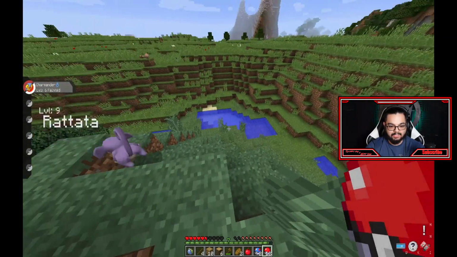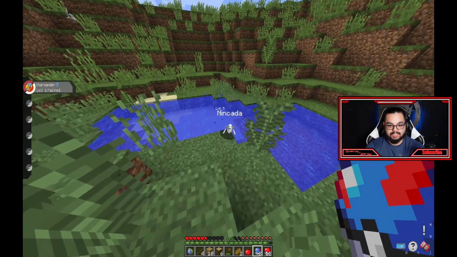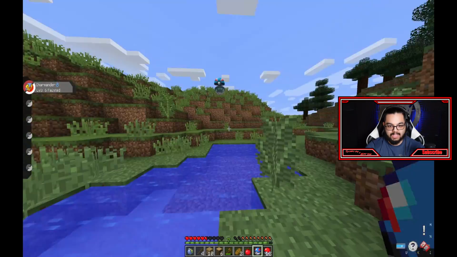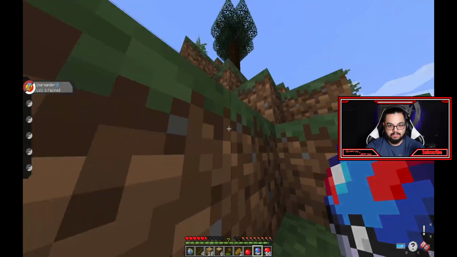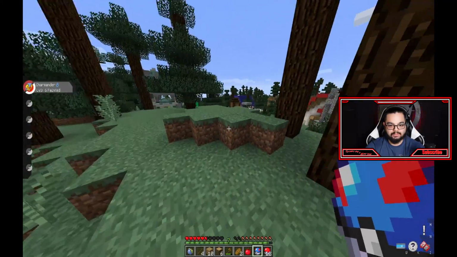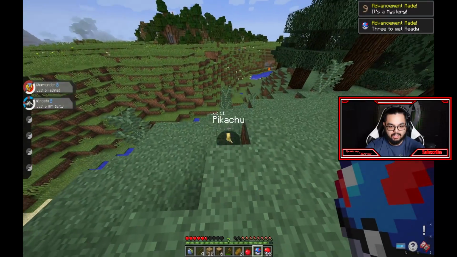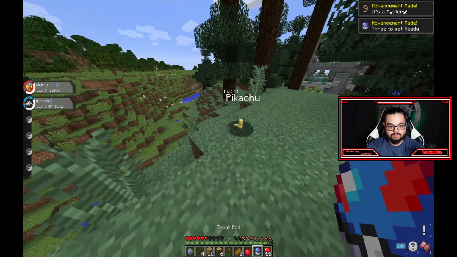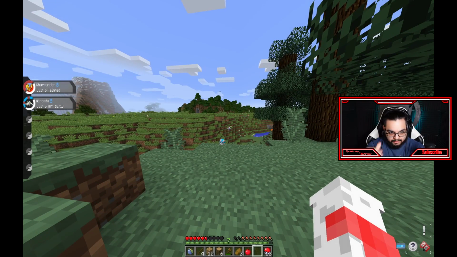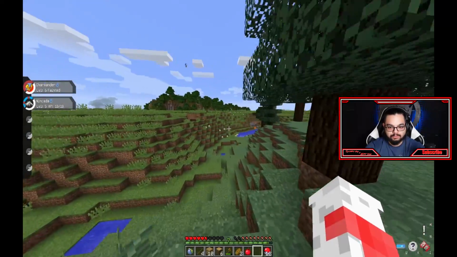There's also a Nincada down there, which I might use a Great Ball on, because Nincada evolves into Ninjask, and then Ninjask is a good Pokemon. I know that for a fact. Did I catch the Pikachu? Do I need to use a Great Ball on the Pikachu? I think I might have to use a Great Ball on the Pikachu. I caught the Nincada. There we go. Come on, Pikachu. We caught the Pikachu.